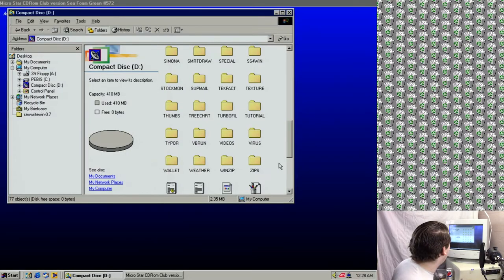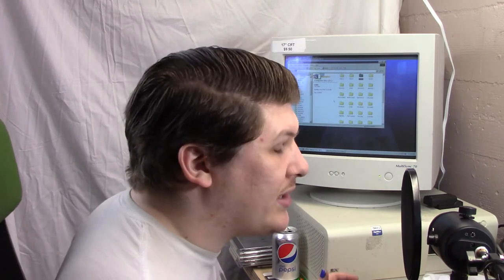I don't have a lot of space on here, so I better figure out how much space that's going to take up before I do it. Well, there's 410 megs used. I don't know, so I guess I just have to assume that this is going to install 410 megs of stuff, so I'd better free up some space if I can.